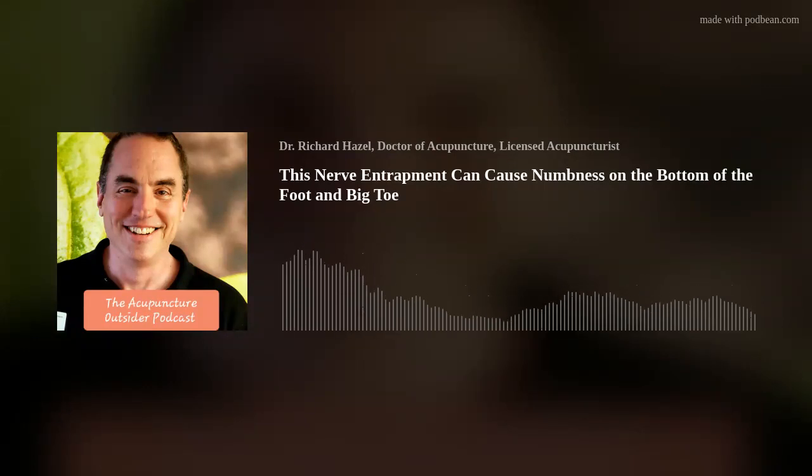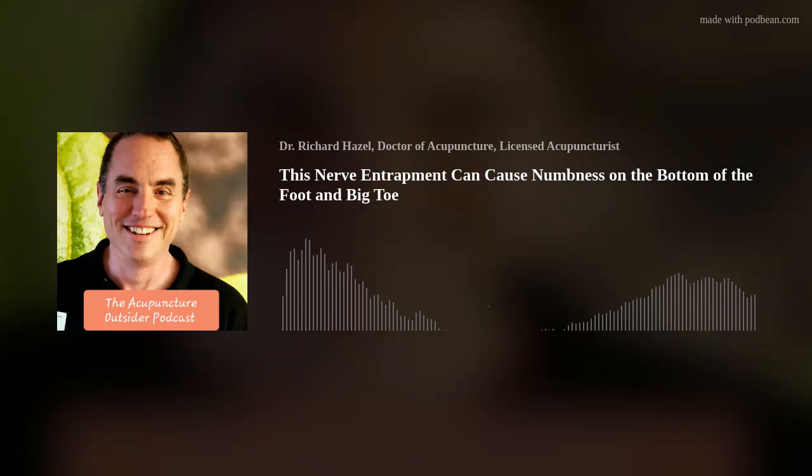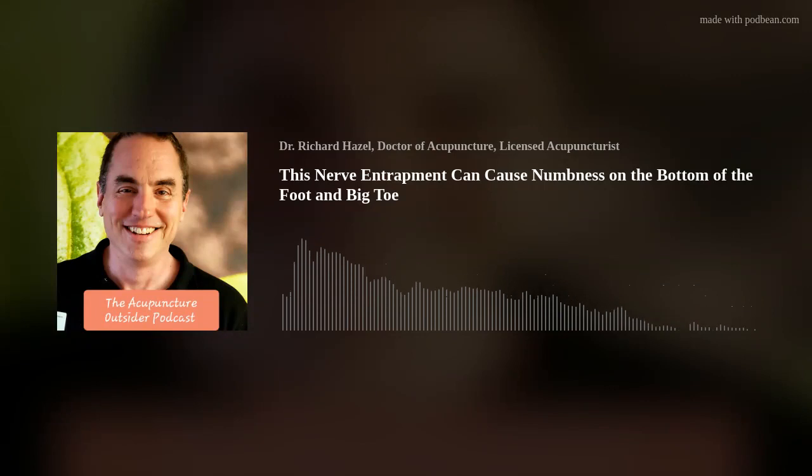So you have a tibial nerve that comes down. It splits just above the knee. The sciatic nerve will split to become the tibial nerve that goes down the back and the common peroneal nerve that will divide just before it wraps around to the front of the lower leg, around the fibula. So the tibial nerve right below the knee goes straight down, and there's an artery there too, which is just something to consider.